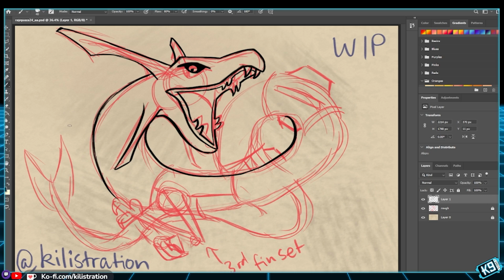I think I'm gonna have to work on those hands next, otherwise they're gonna get lost in the drawing. So we'll definitely have to get on top of that. I'm also not sure from the angle how much of his markings are gonna be visible. I think the Y bit is only on the chest, and then the bit on the back you don't really see. Probably because there's, yeah.